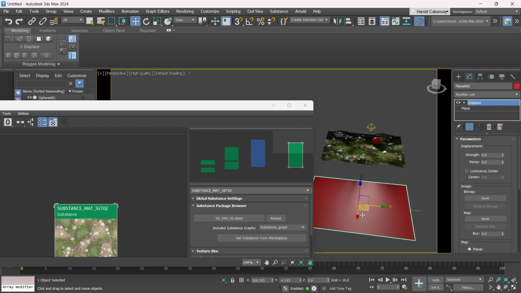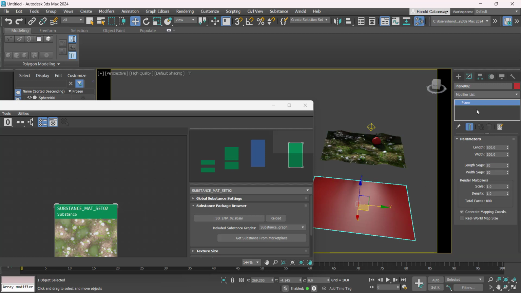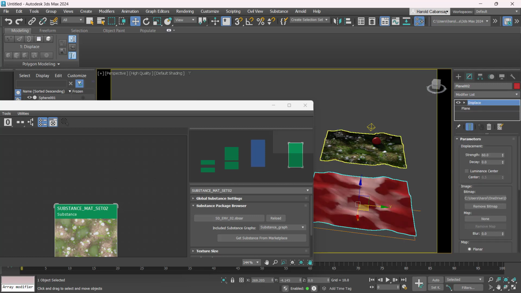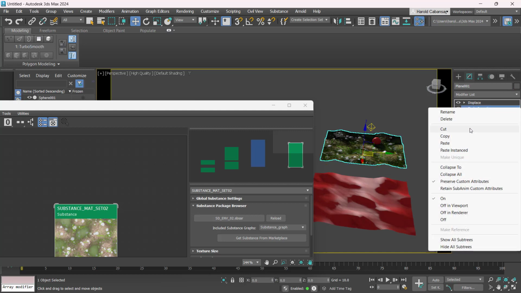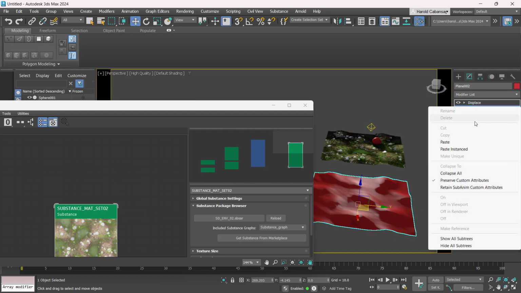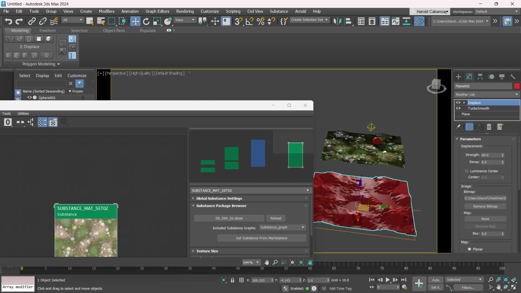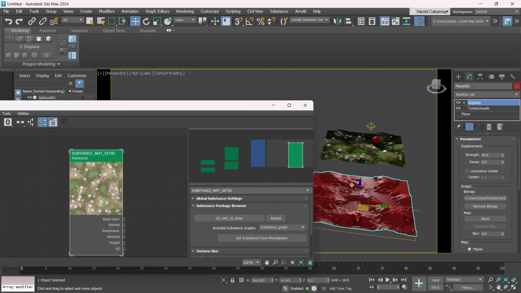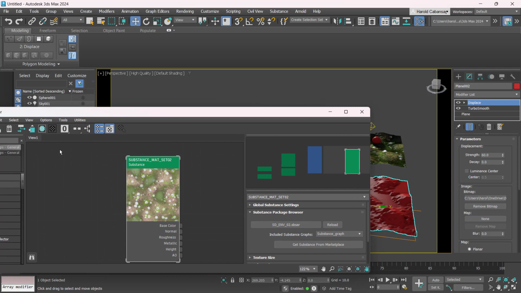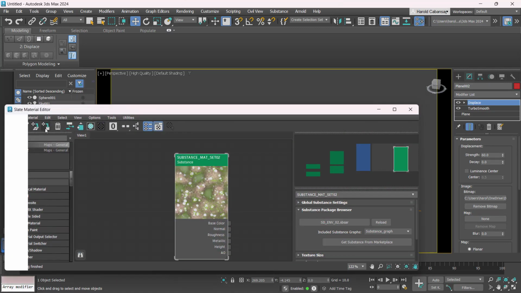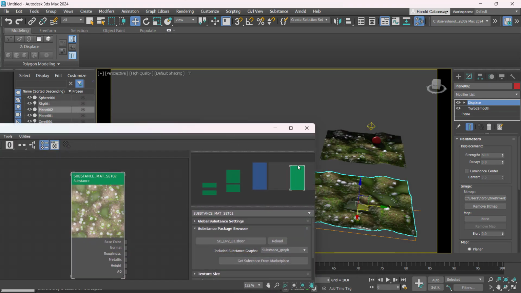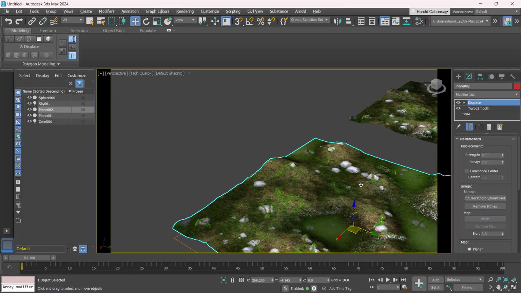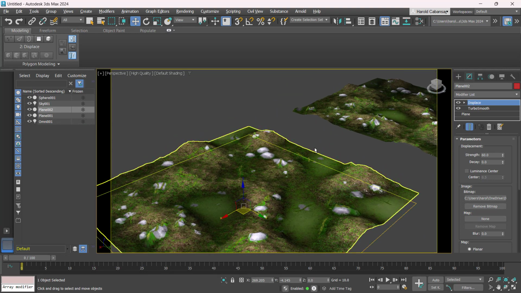I can copy it actually. I'll just delete this, and then I can copy this, paste, and then also I can copy the turbo smooth and then paste. So there it is, and then I can just apply this material, the displace, into this object. So I'll just select it, and then I can click this, apply. So now, as you can see, it is also applied here, right?